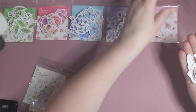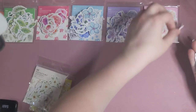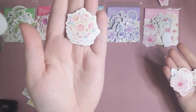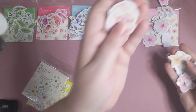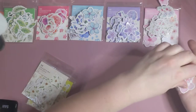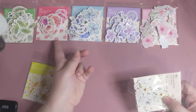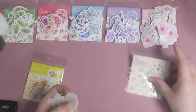These. And then, I like these that have the stems. Those are cute. Like this one is making it hard to put the flowers on there. These are cute. This one's like a little mix of colors. This one's really pretty. And this one. Then that one. So that's what's in that pack. And then we got 2 more. We got white and yellow. So you get orange, green, pink, like a dark pink, blue, purple, light pink, white, and like yellow green. So everything is a different color, which is really cool.